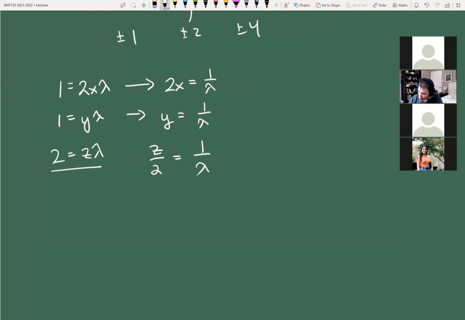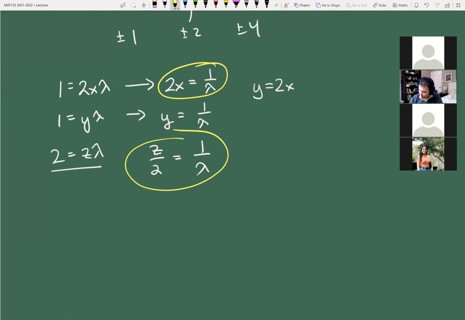And so for example, both of these things are equal to 1 over lambda, right? So that must mean that they must be equal to each other. Or I could do something like these two equations are equal to one another. So that means that 2x is equal to z divided by 2. And that's the same thing as z is equal to 4x. Right? Christian, does that help? Does that make sense?